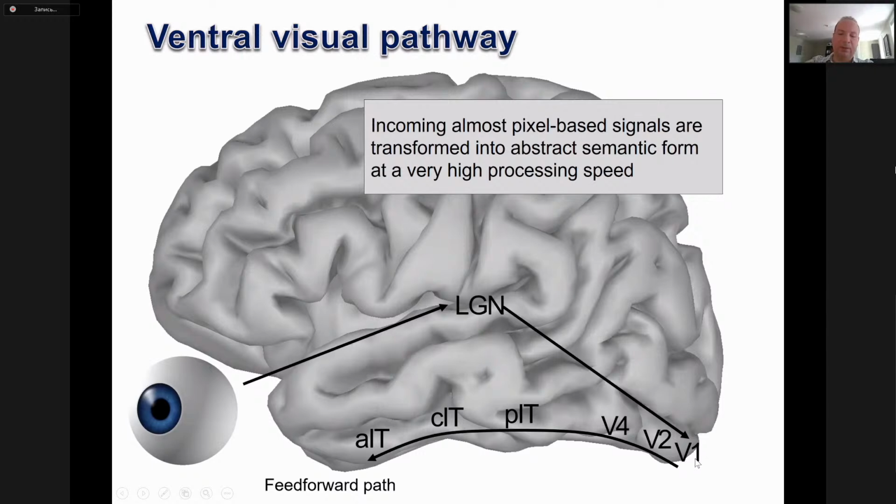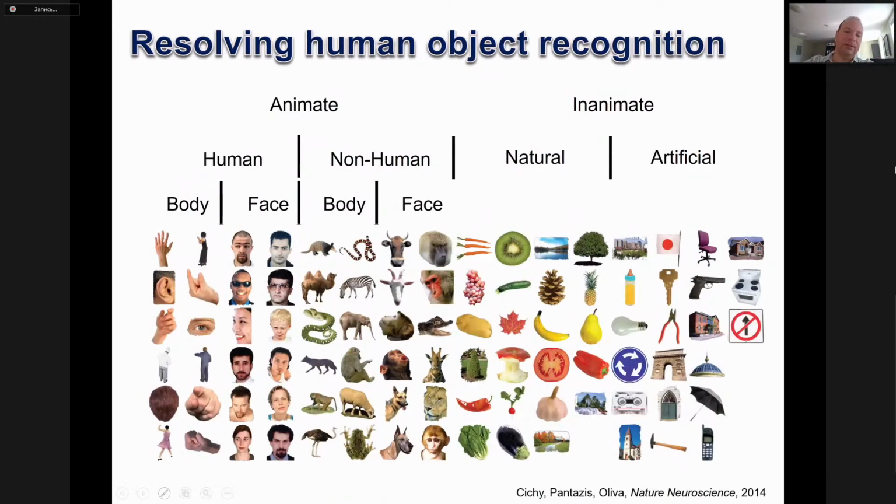And that's where we have the rapid initialization of a cascade of activity traveling through the temporal cortex as information is transferred from pixel level information to more high level information in the human brain. V2, V4, these are more high level areas, and eventually IT or inferior temporal cortex, posterior, central, and anterior areas that contain areas in the brain that are very dedicated to processing specific stimuli. So our visual brain has a very dedicated visual processing system to study the signals that we experience every day. Faces are very specifically processed in different areas in the brain, scenes, objects, and so on. So we wanted to study these signals with these techniques.